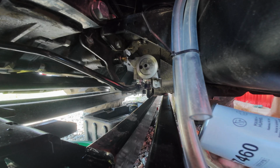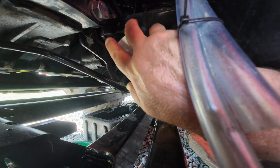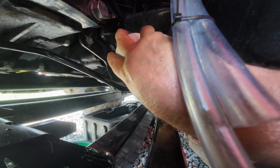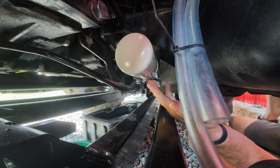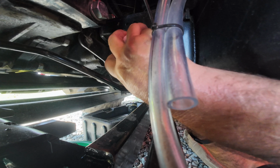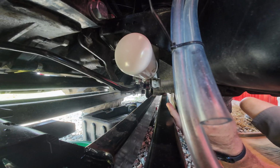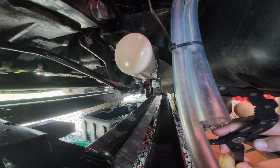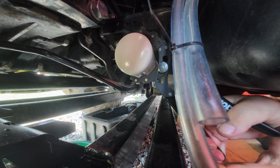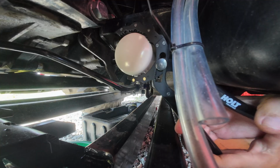Now that we have the correct filter, let's go back on and tighten it until you get it mounted in flush. You can feel it contact with the mounting plate. And then you want to go another 1/2 to 3/4 of a turn. I'm going to give it one more little twist. Not much of one. And like I said, when we get done with all this, we'll check and make sure that we don't have any runs, drips, or errors.